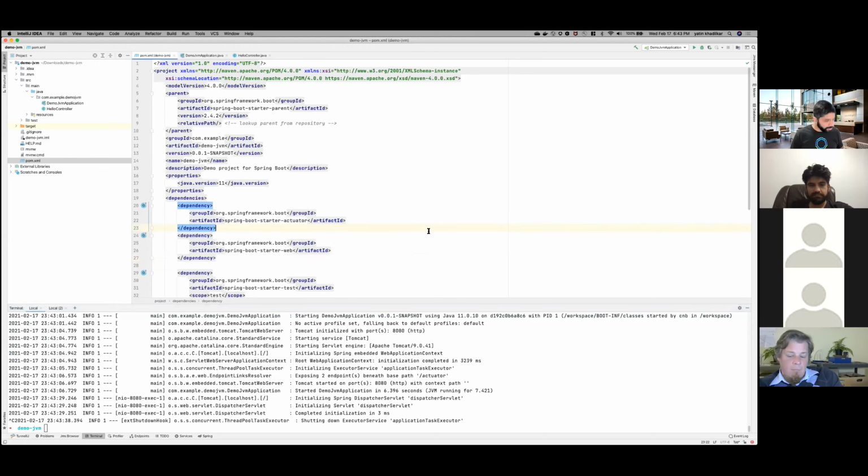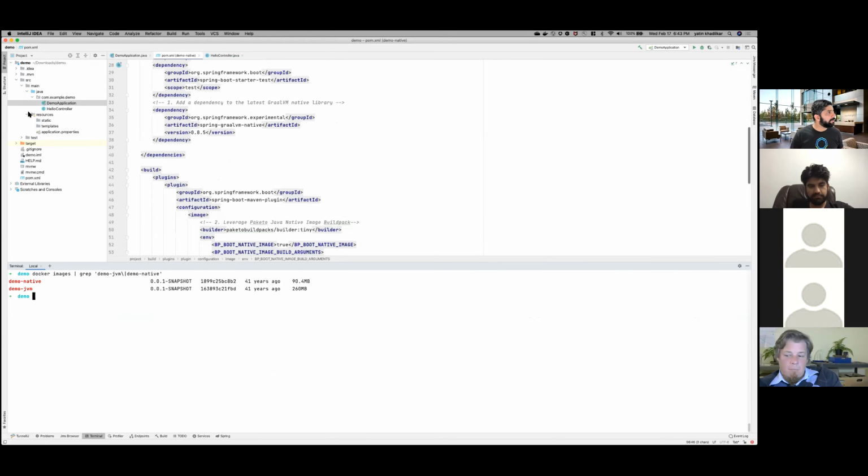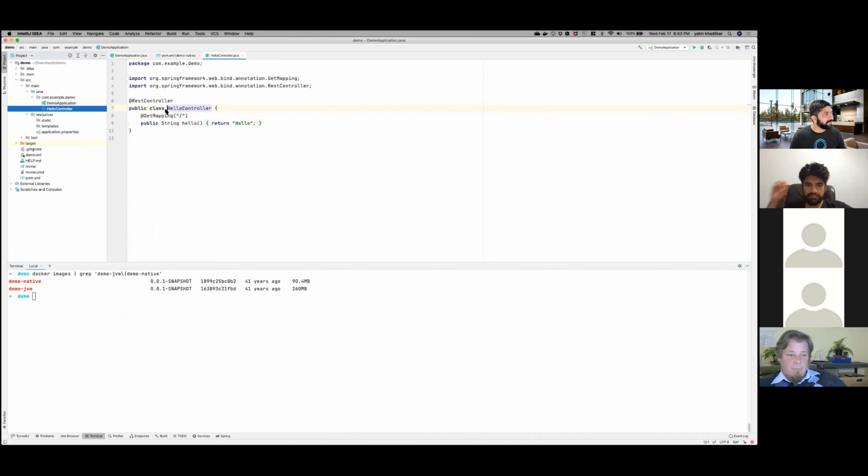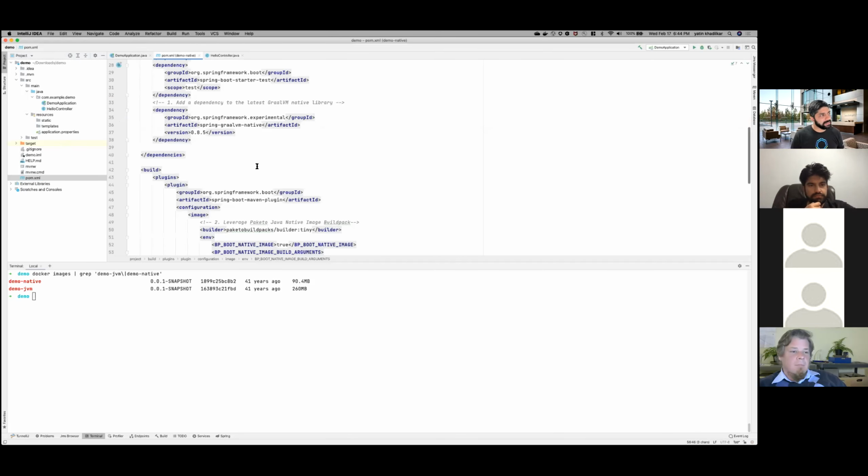And let's go to the more fun one, which is this, right? This is basically the demo for native images. Again, pretty much the same thing here. You have your standard Spring Boot app, no changes here. Same hello controller, hello RVA from native image, right? Again, mapped to the base path. And then you have the POM file, right? And there are certain changes here, right?